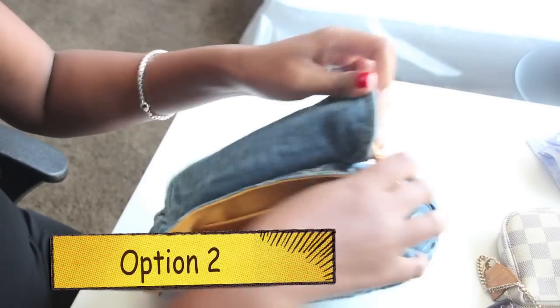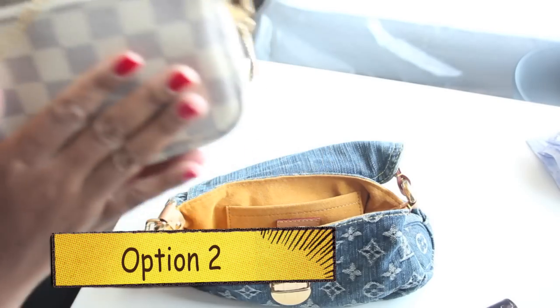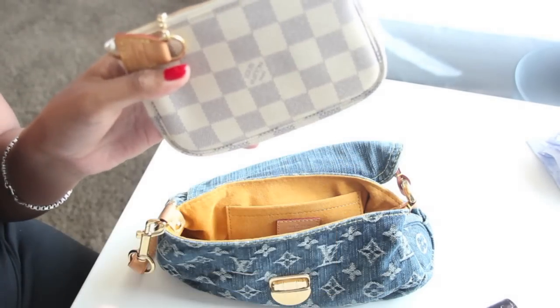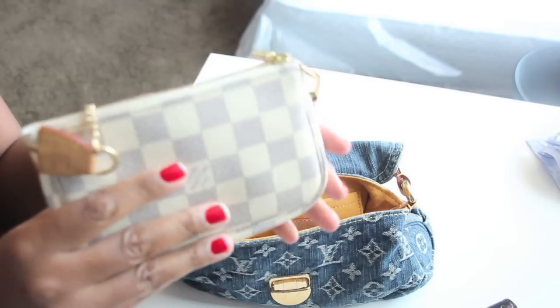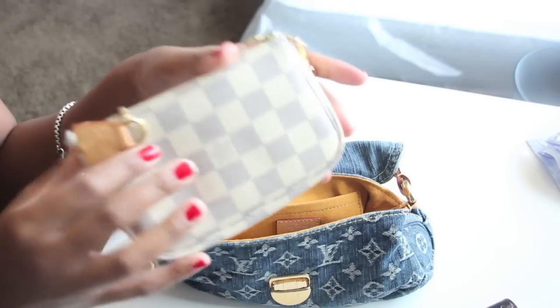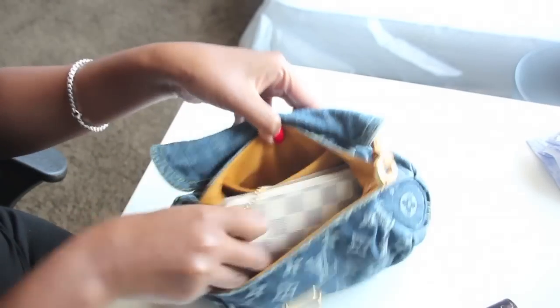Let's do another combination here. Mini Pouchette. I don't like carrying lipsticks and compacts in a bag alone because I'm afraid they're going to come open and damage the interior. So I always prefer to carry them in a makeup case or a small mini pouchette — these are really good for that purpose. Also, if you just want to grab and go out of your bigger bags, this is a really good option. So say you have all your essentials in here — your lipsticks, your powders, tissue — you just slip that in there.